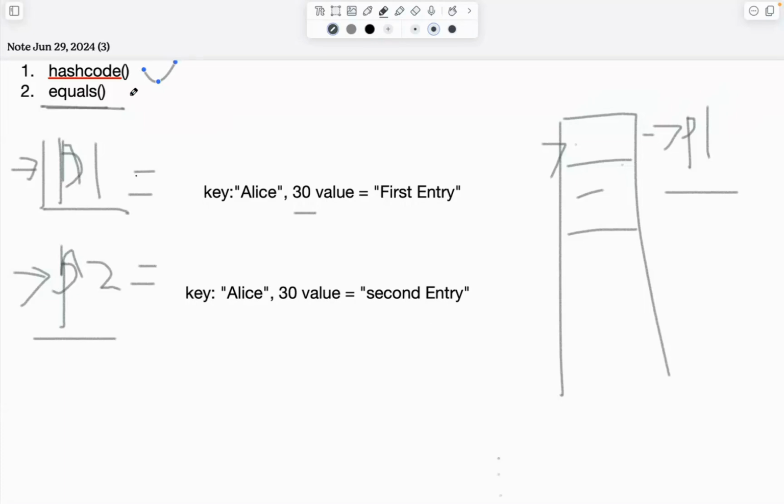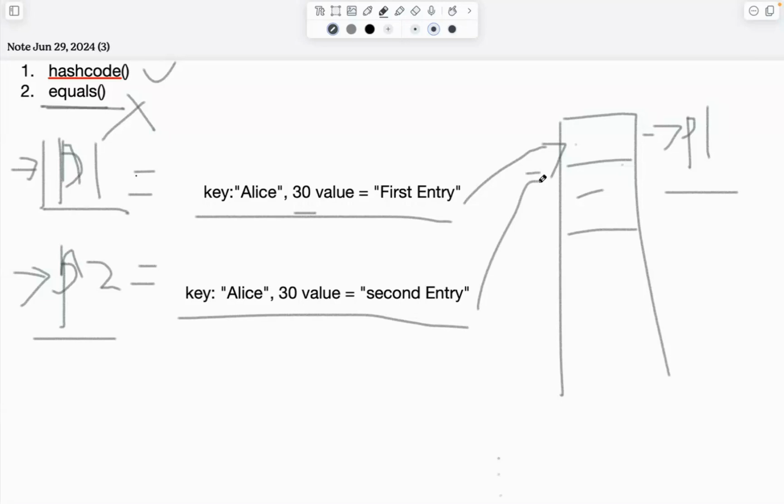Now we have this situation. The HashMap will hash this one, right? So we know P1, P2 will point to the same bucket, maybe the first bucket. Now we know we don't override the equals method. Why use the equals method?